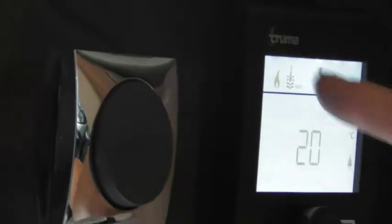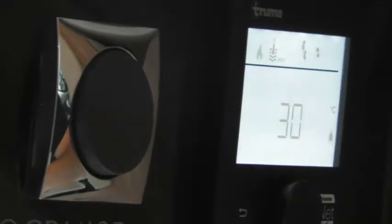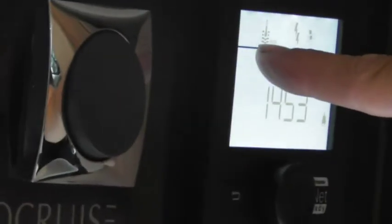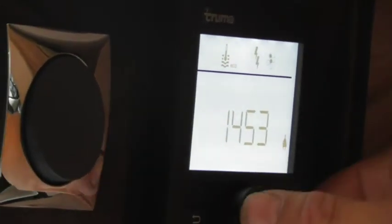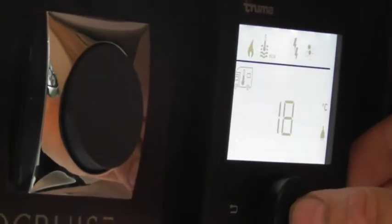What I'll also show you, to change anything, at the moment, because I have set the heating, and the temperature is showing in the centre of the screen, if I want to increase the temperature, I just turn the button and click on it to confirm it, and go up to a maximum of 30 degrees. The reason I want to show you 30 degrees is that icon flashing there now. So the flame's flashing, that means it hasn't reached temperature yet. It's working on it. You'll hear the fan kick in if it needs to increase it, say at least 4 degrees.